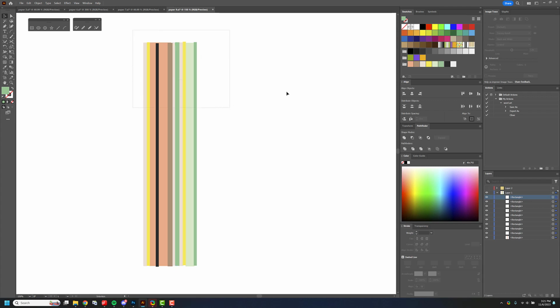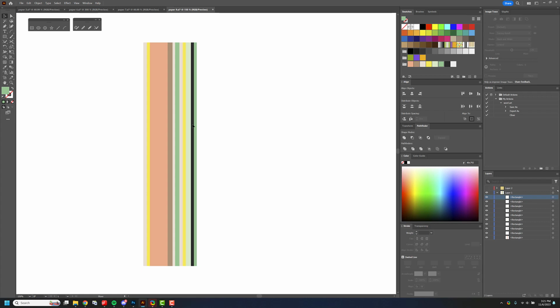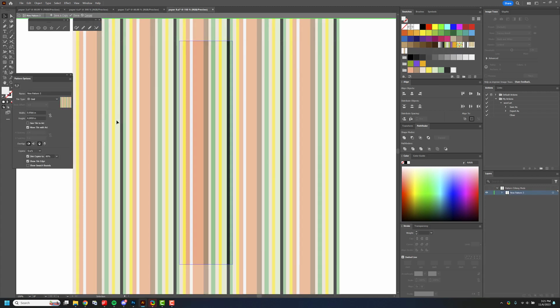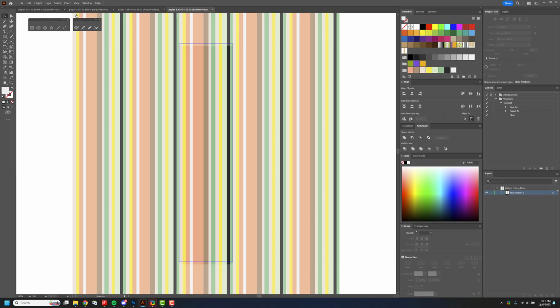All right, so then I'm going to go ahead and align these together. How do we feel about that? I don't know if I like that black line there. I'm going to move this over here. And you know what? I think I might make a white one too. Put that one here. Okay, I'm going to align these again. Then I'm going to say object, pattern, make pattern. And now that looks pretty good. I think I'm just going to shrink the height a little bit so we don't get a crack, and we'll say done.